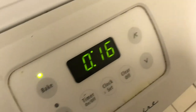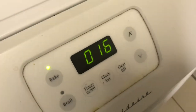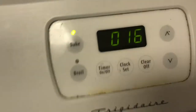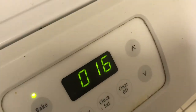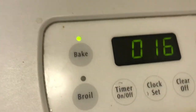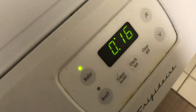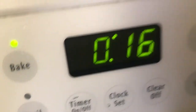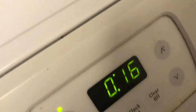It's Tuesday night. Thanksgiving, or Friendsgiving, shall I say, is on Thursday, day of Thanksgiving. But I've heard that pies taste better when you let them sit over time. I'm waiting till 10 minutes to open this baby right here. I'm not gonna lie, I did take a little peek inside, did see some things happening. And I'm just excited to try this goddamn pie.